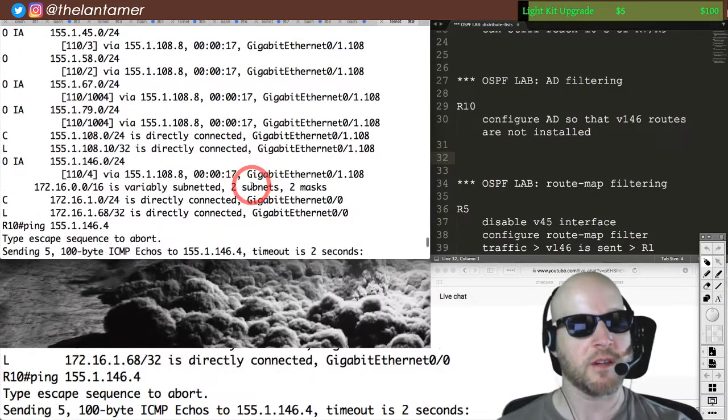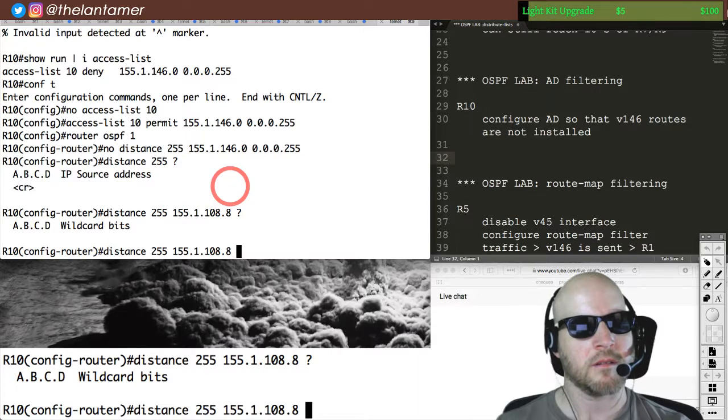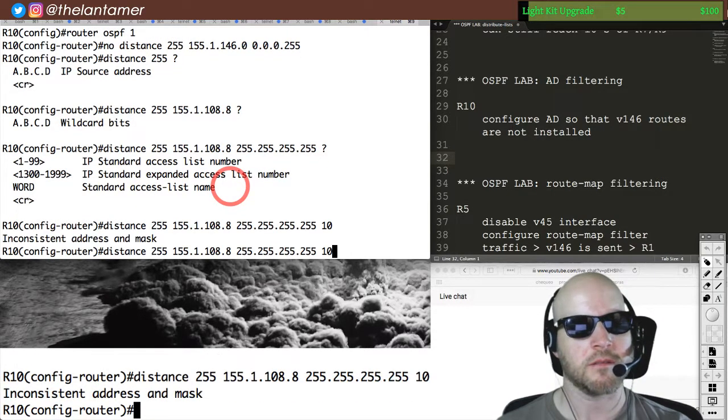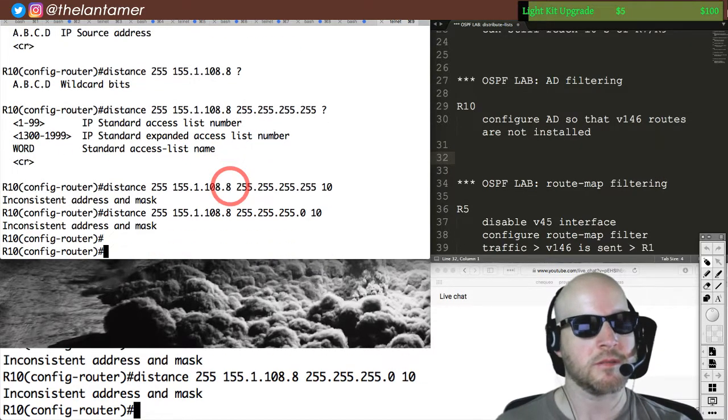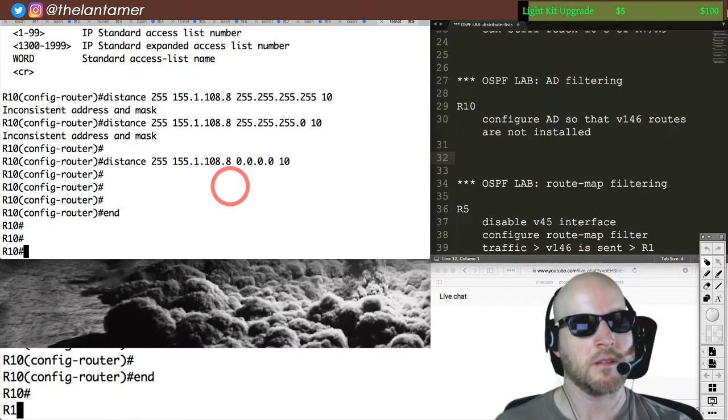So in the case of router 10, it's going to be this address, isn't it? And standard access list number is 10. Mask. Right. Okay, did that do it?